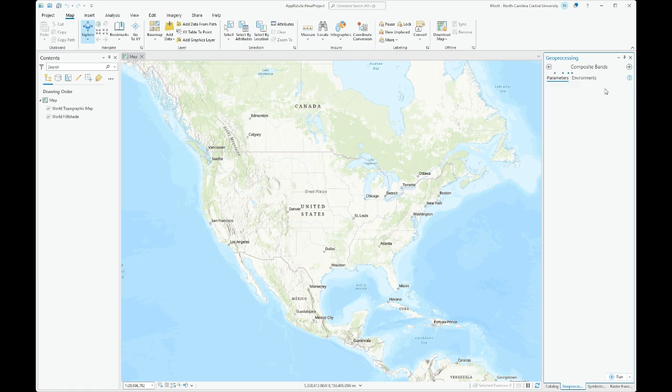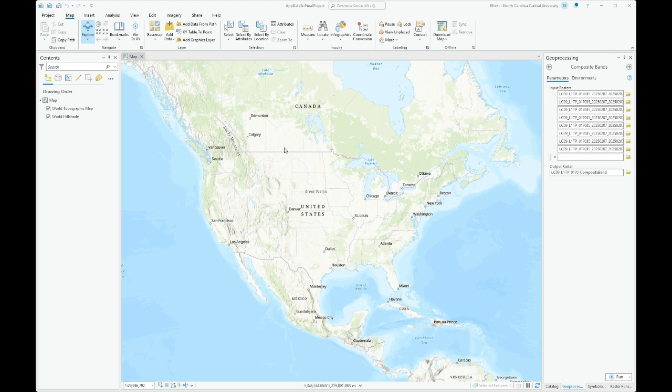We're going to use this tool, and I'm going to go ahead and enter in each one of those raster files that we downloaded. I'd like to do more than one at a time. Here we go.